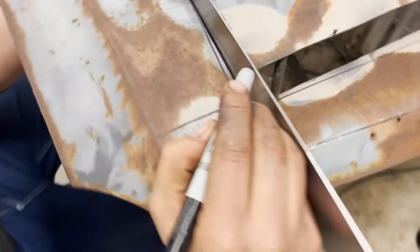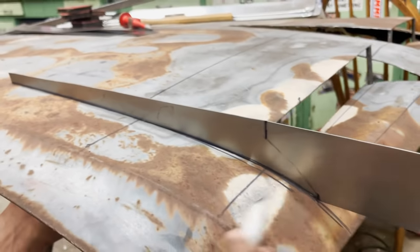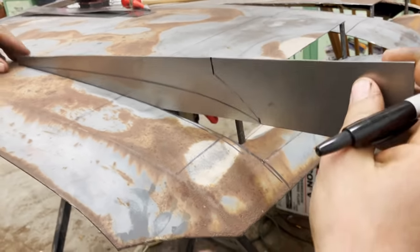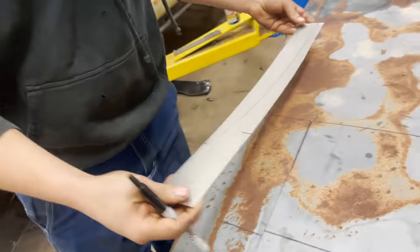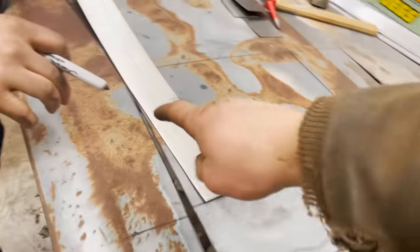So what Blake here is doing is we just got some sheet metal. He's tracing out where he needs to cut. So we're gonna cut that out, both sides. And then we're gonna just tack it in here.